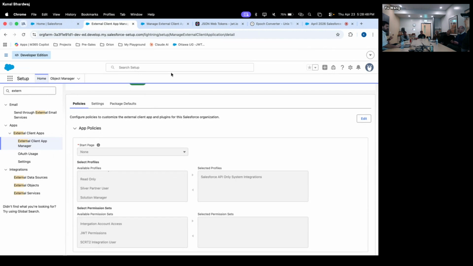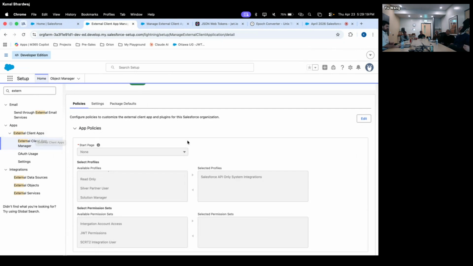Remember, we created this user that I showed you, the JWT. When you're making the JWT, you need to use the user at this point, and never afterward. But the user still needs to exist in Salesforce and be active, right? Because otherwise, how would Salesforce know what level of access to give to this external application without a user? The password is not required. Isn't this policy what you're giving access to?